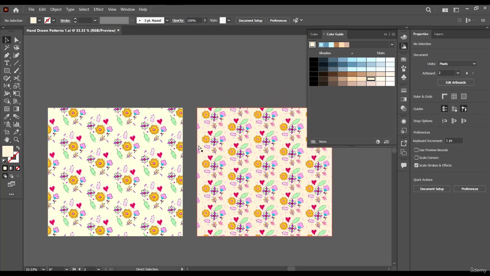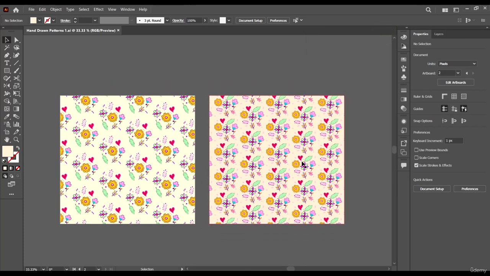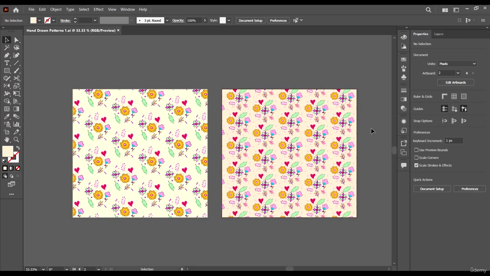And we've come to the end of our lecture. Yeah, so we can see how we started from having just sketches of these elements and then turning them into these patterns that we can all see. And with this we've come to the end of this lecture, and in the next one we're going to see more stuff that we can do with these patterns. All right, so see you in the next one.